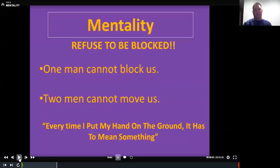We're talking about defensive line play. I think before you get to scheme, before you get to any type of drills, you have to establish a mentality. And that mentality for us is refuse to be blocked. One man can't block us and two men can't move us. If you don't get the mentality instilled in your guys, all the drills in the world and the best scheme don't matter. They have to think a certain way. Those guys got to be a little bit different.